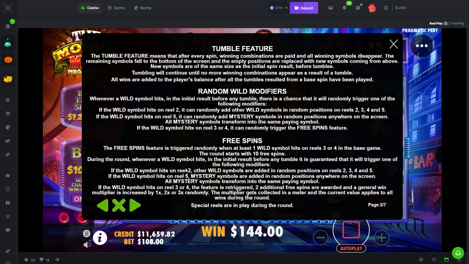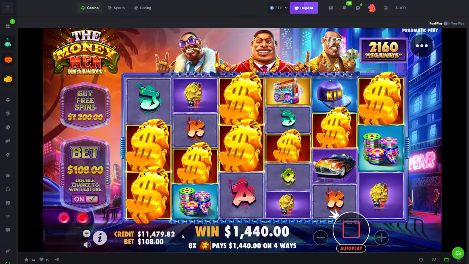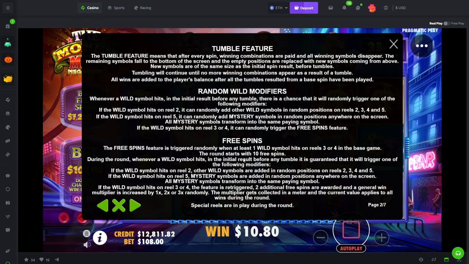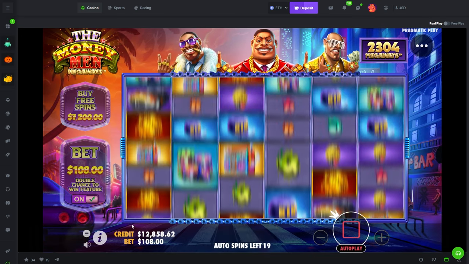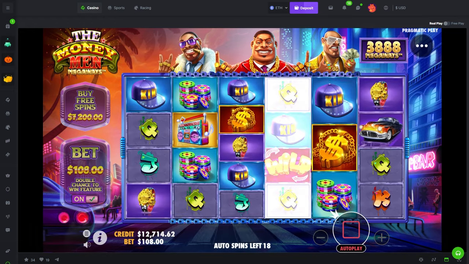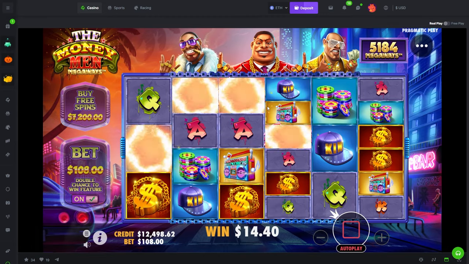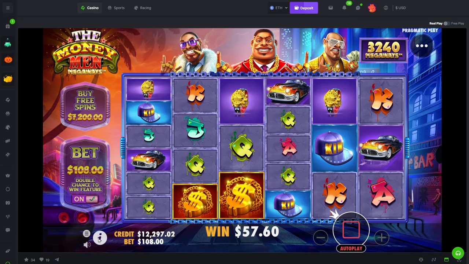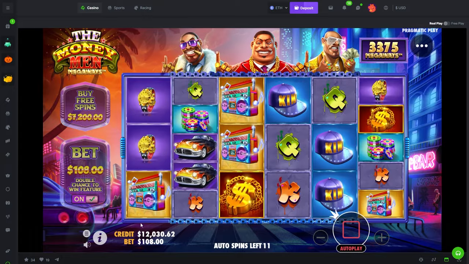Wait, what? It literally says at least one wild symbol hits on reel 3 or 4. Okay, good hit there. In the base game, the round starts with 10 free spins. What? Why? Am I going crazy? Did we not do that? Look, 3 or 4. What? Is it not a special wild?